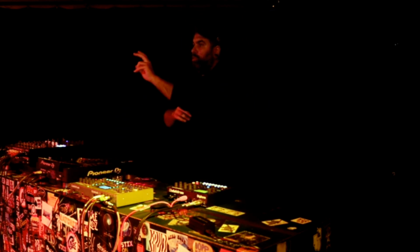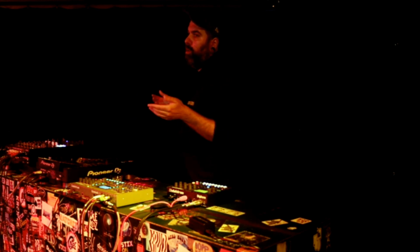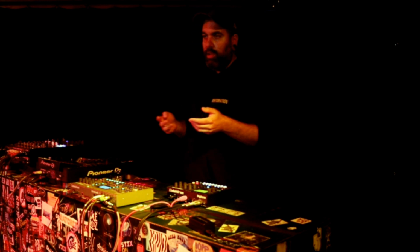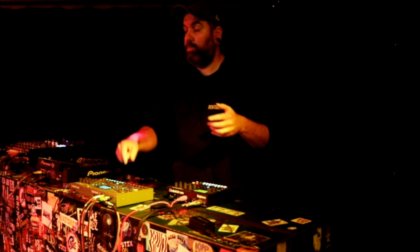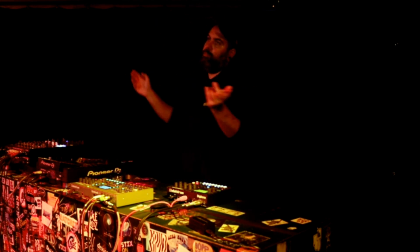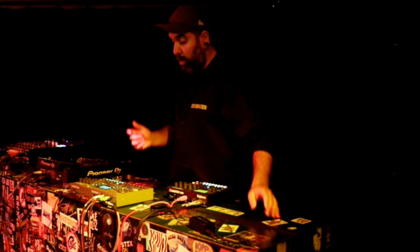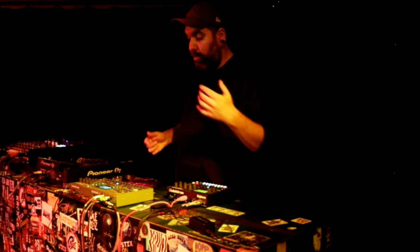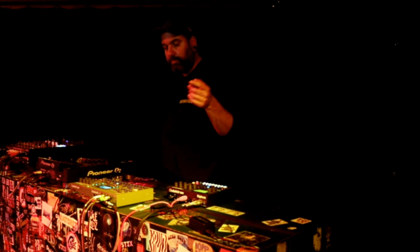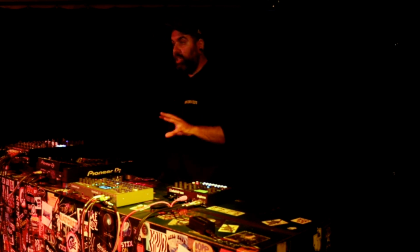This looks really easy, but if you buy the machine, this thing is on page 128. So usually people are like, what the fuck, I don't hear anything. Yes, because you have to go to the mixer and put the direct on. And they put it on page 128, so it's not so clever in the organization of the manual.